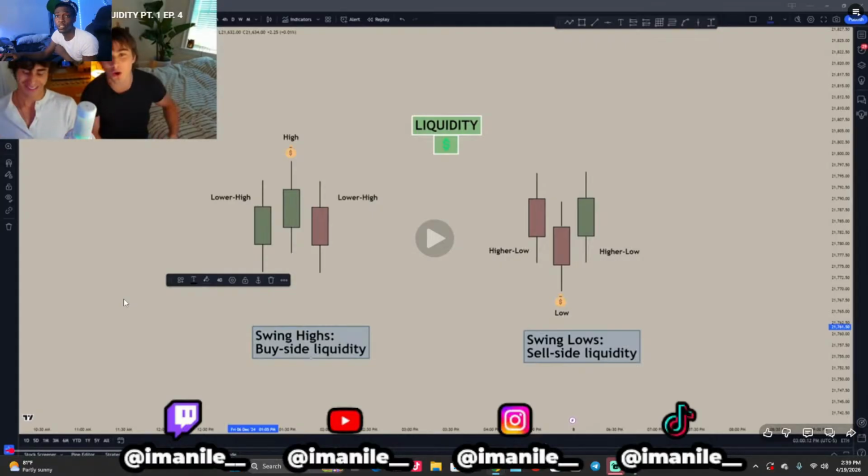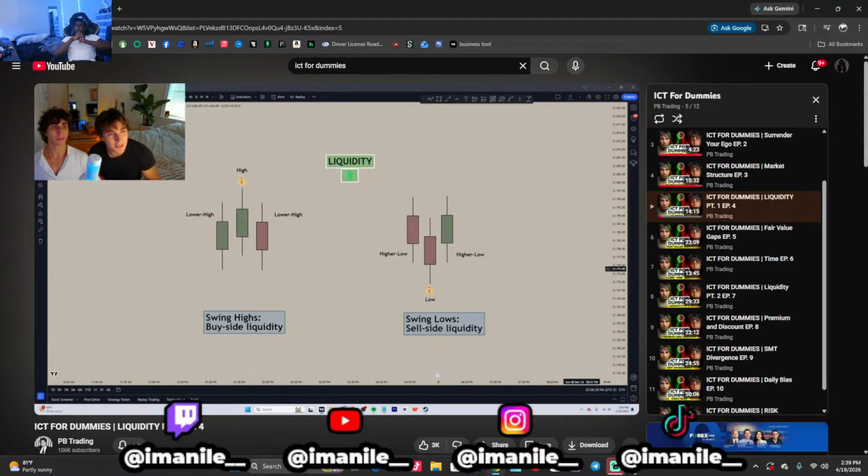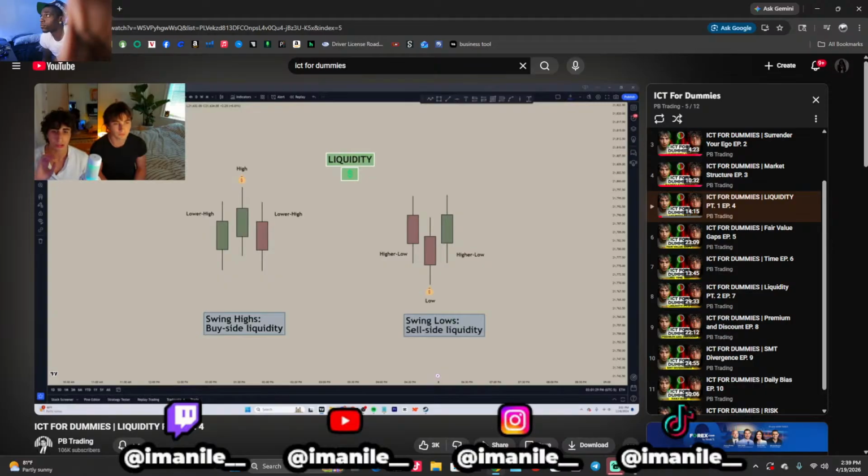Today we're going to be going over liquidity, which is essentially the foundation of ICT concepts. We hinted a little bit at this with the previous video on market structure. We showed you how the bodies and the wicks tell two very different stories, and we're going to elaborate on this today with liquidity. The market moves in two ways. It moves to seek liquidity, and it also moves to rebalance the range. We'll talk about rebalancing the range in the next video, but for this video, we're going to be talking about liquidity. Liquidity is essentially fuel for the next move.